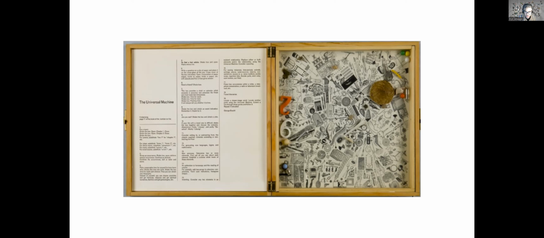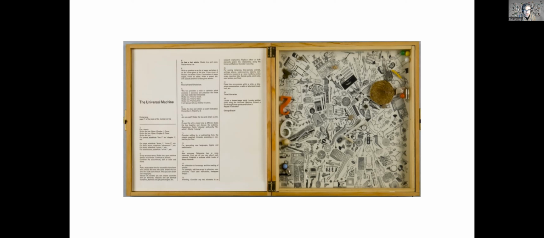Cage said something else. He said, there's already music all around you. Tune in, figure out how to listen to it and how to recognize the coughing and the footsteps and the passing cars of a silent concert hall as if they were the music. Listen to your own thoughts. Basically, creating space for a new way of engaging with music, between the audience as listener and the audience as producer.